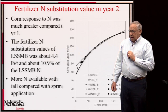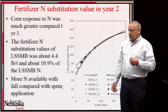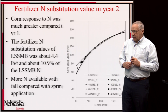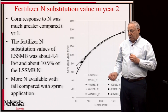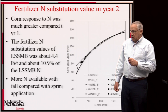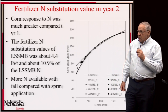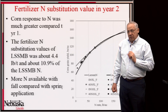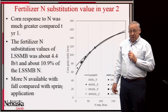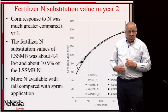In the second year, we observed that there was more nitrogen available where the spent biomass had been applied in fall than in spring. This might have been coincidence; since it did not occur in year one, I suspect it was. We were expecting at least 30 to 35% of the nitrogen to be released in just the first year, and maybe 50% by the end of year two, but we only got about 22% over the two years.